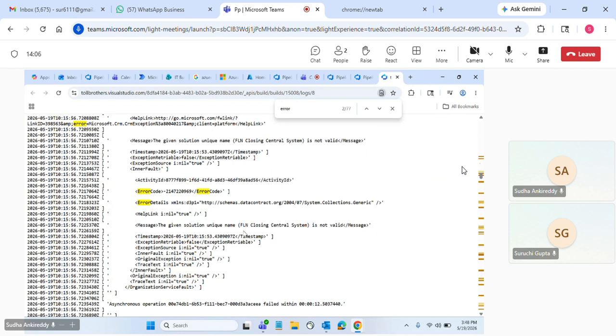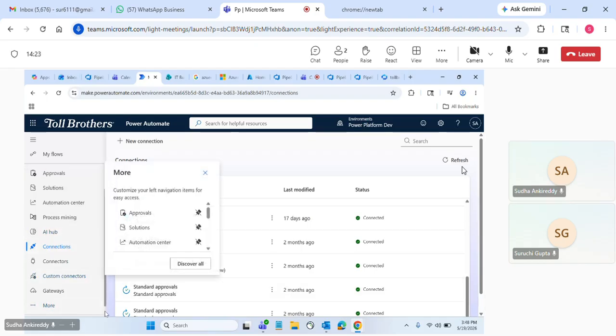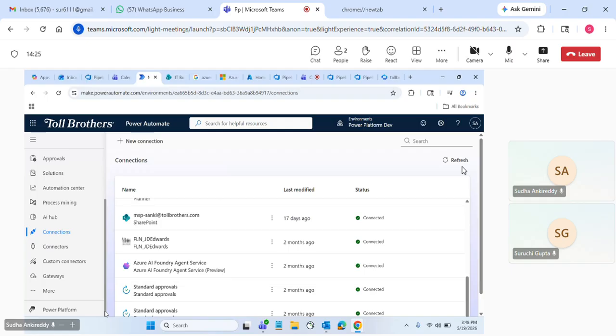There is some CRM exception. And also here, see, the given solution unique name is not valid, but this is the only valid one. So I need to check now which variable, what gateways you are using. All these things I need to check. Solution, everything I need to check.